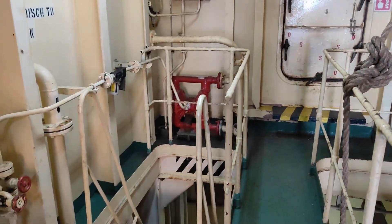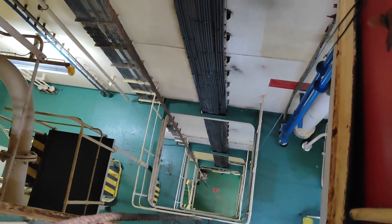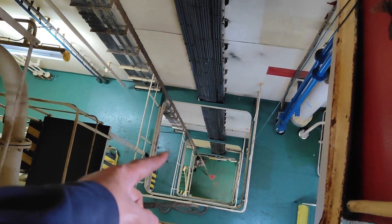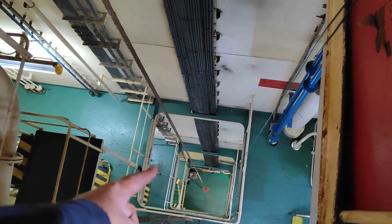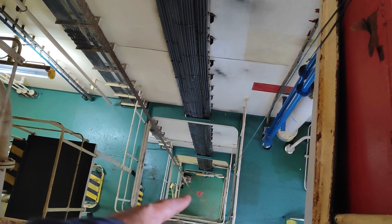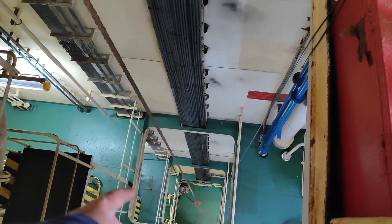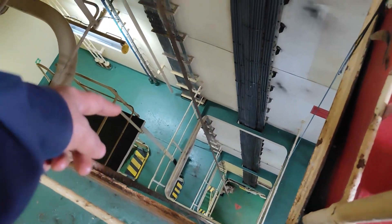So this is my pump room. I will go to the bottom and see the sensors — they are at different floors. One floor has two sensors: one hydrocarbon and one H2S. The second floor also has two sensors at the bottom. On top we have the oxygen sensor, and three sensors are at individual COP locations. So total six sensors are there.